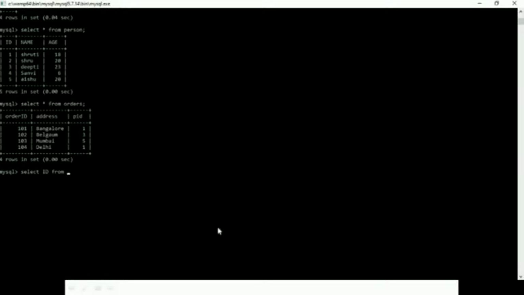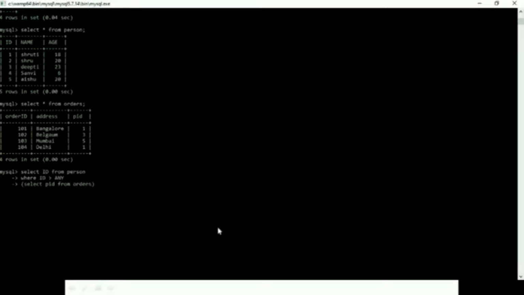From person table, and I'll just write where id greater than ANY of what? I'll just write the subquery here now. Select PID from orders table.